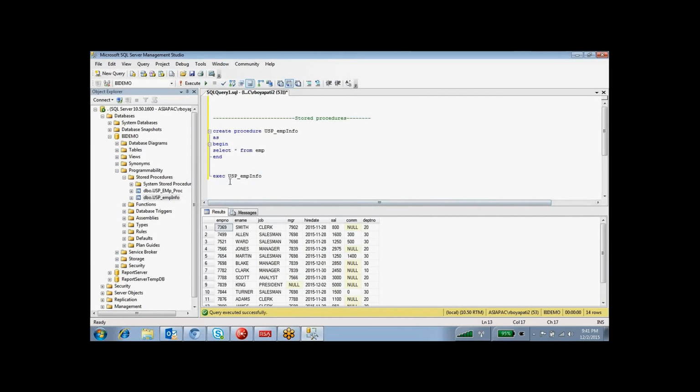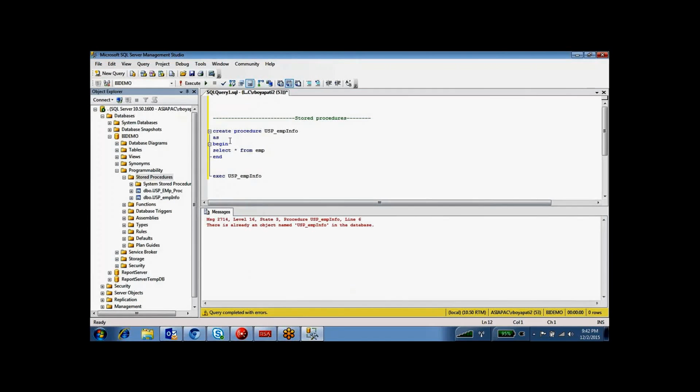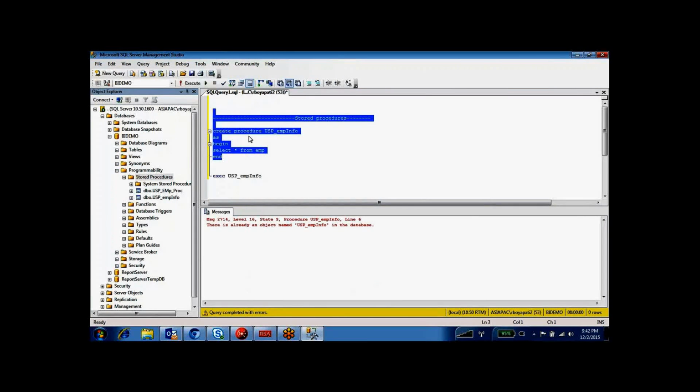What happened here? You are writing execute and the procedure name, and it calls this already saved procedure. It's already compiled and saved in this database under stored procedures. So every time you call this procedure, there is no need to compile it, and no need to check the syntax errors.